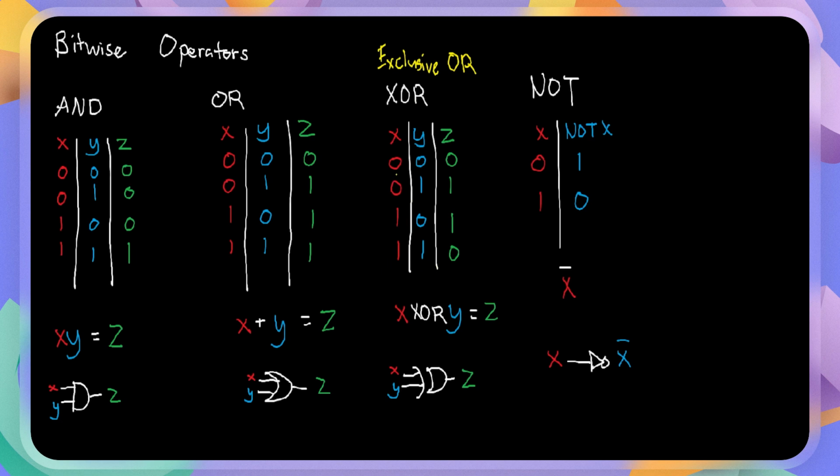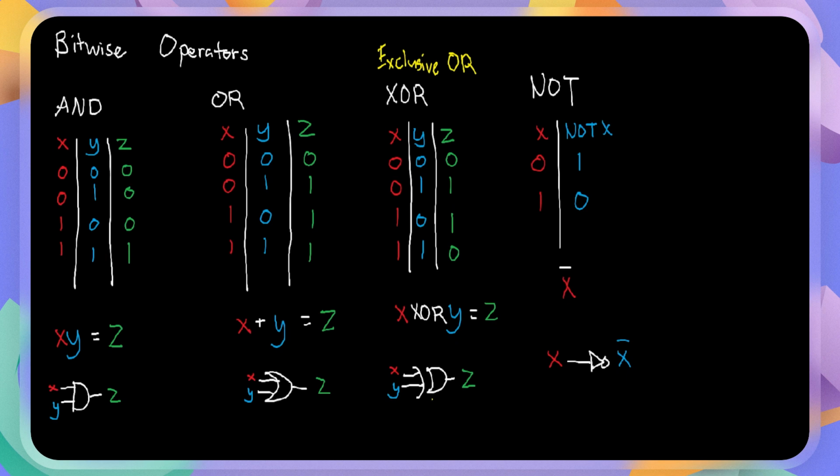So look, two zeros still make a 0, obviously. 0 and a 1 gives us a 1, like the OR gate. 1 and a 0 gives us a 1. But if you look here, two 1s gives us a 0. In an equation, it's written like this, fairly straightforward: X XOR Y equals Z, or X exclusive or Y equals Z. And here it is in a circuit diagram. That's what it looks like.